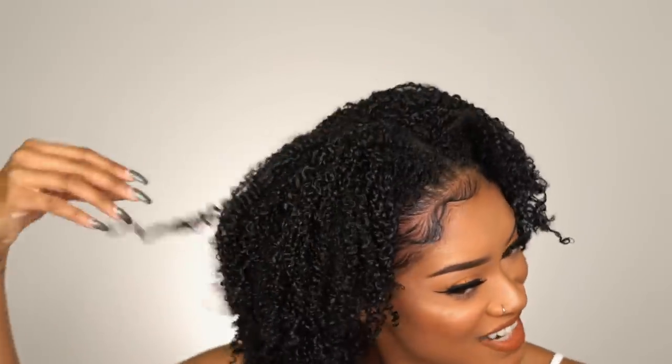I'm gonna just go through my hair, and the main key is just stretching your hair downward while you do this, because what this is gonna do is start beginning to break that product cast up. And as you can see, you're already starting to see some volume in here. Do not forget the back. I think that's what a lot of people do with their natural hair sometimes. You forget the back because the front looks popping, and then you have like this flat situation in the back.